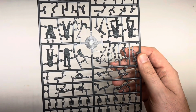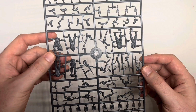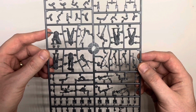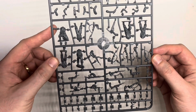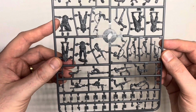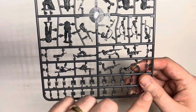And the truth is, it's a war, so you can talk about where things were issued, but in practice, all kinds of weapons were all over the place, especially by the mid to late war. So it's very reasonable to have any of these on any variant of troop that you're trying to create with this set. So from there, we've got a couple other options. Again, those are your standard rifle options.